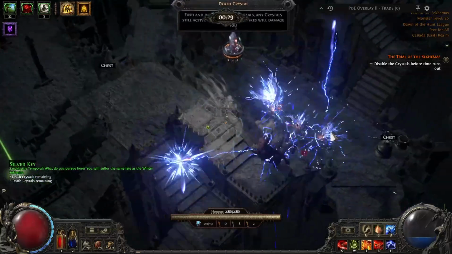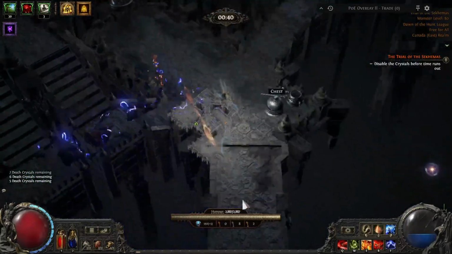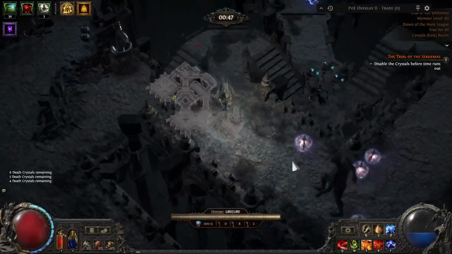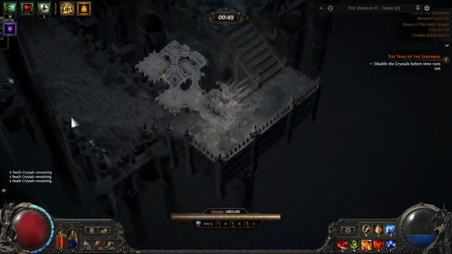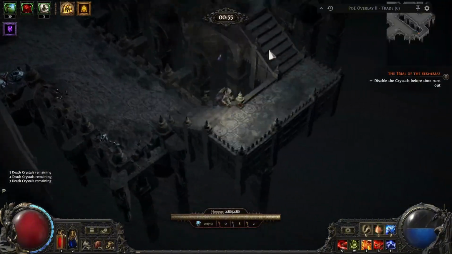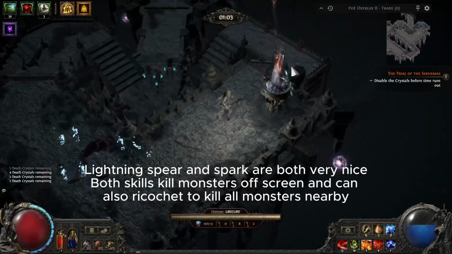Sorry, I'm lagging a little bit here. There will be monsters in the middle of the room right here. There will be some right over here in this corner. There'll be some right here. You'll notice I'm taking a little bit of weird pathing. We'll hit this crystal here as well. We'll come up. We'll hit this crystal.